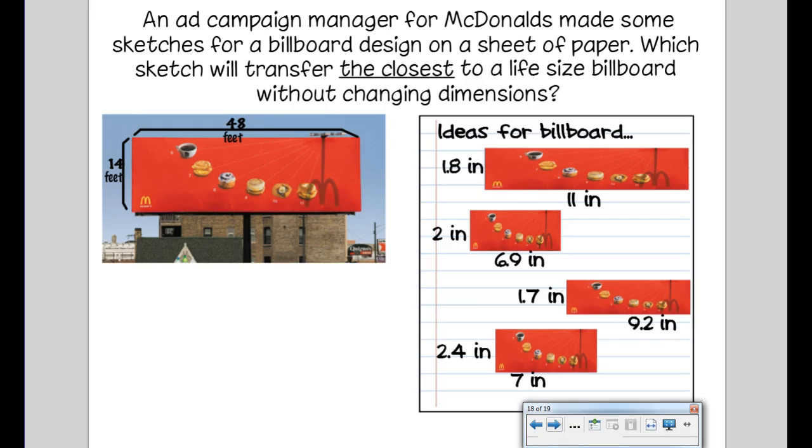If his sketch was not similar to the billboard, and they blew this up and tried to put it on the billboard, some of his ad might get cut off, and he would be in big trouble. You would need this to be similar to this, so that when you took the thing on notebook paper and you blew it up, it actually fit on the billboard. You're not going to change the size of the billboard. If it's already built and everything, you're just paying for the ad space. So how would we figure out which one of these is similar to this one?